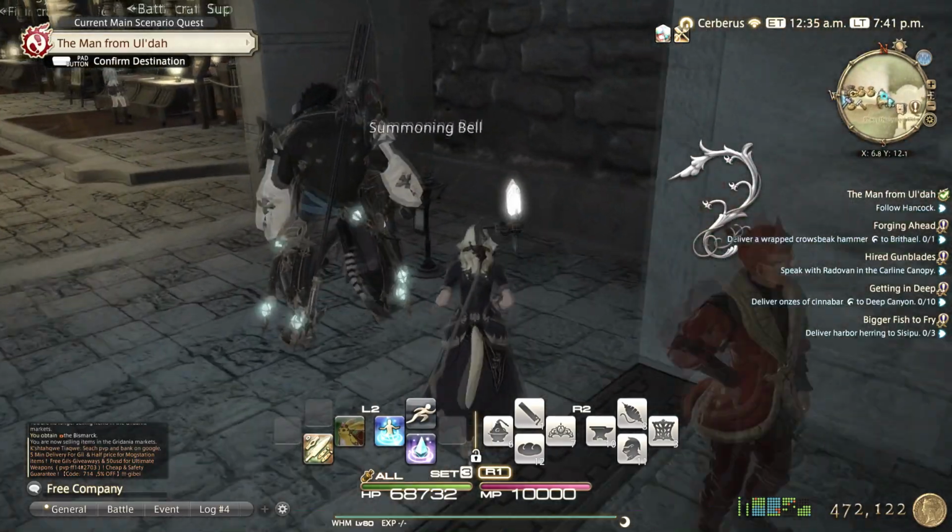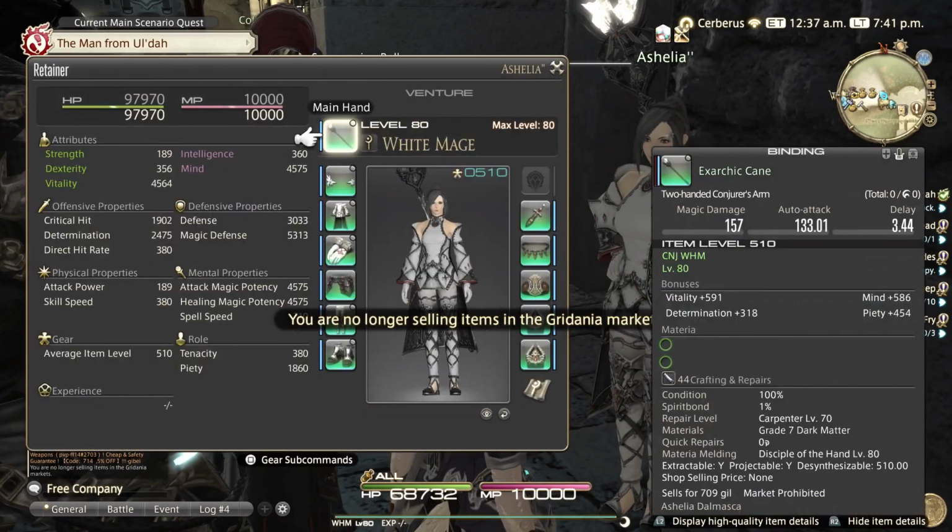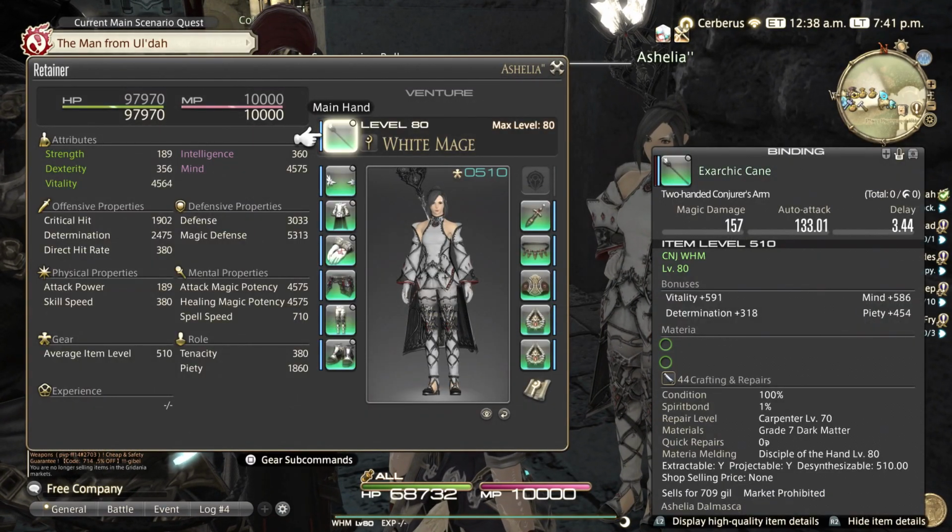But gearing the retainer, I recommend it for your main anyway. This is part of the preps. For your main character, if you have battle retainers, do get the 510 set. It's really good quality of life to have a kickstart.